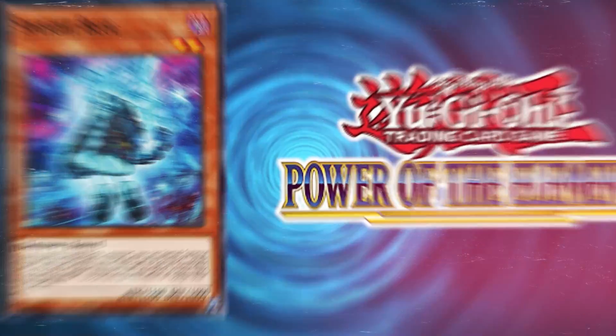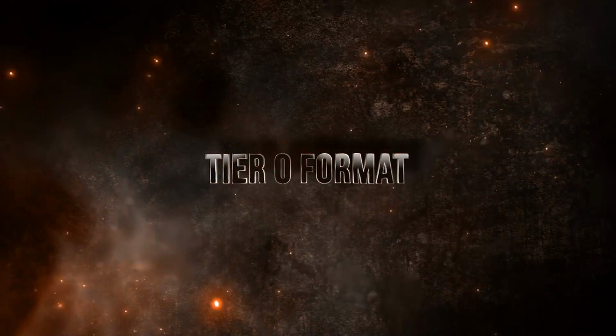Spright is about to ruin your entire life, and Spright is going to take over Yu-Gi-Oh TCG. Welcome to a tier 0 format. All right, guys, start with the monsters.